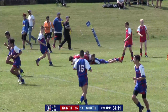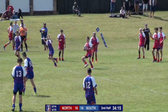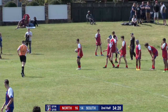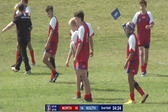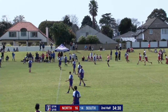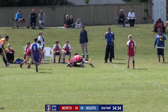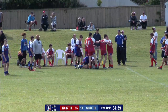On now, left. Hold. Go, Marcus. Not square and penalty as well. So piggyback out of trouble here now. Not square. They thought about the quick tap. Instead, they're going to kick for touch. This will be Benson to put boot to ball. Play on. Over to the sideline, but it won't find touch, and as a result, South will get the ball back. That's a poor error at this point in the game, and an opportunity lost.